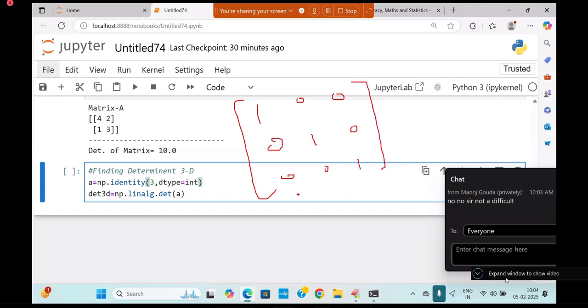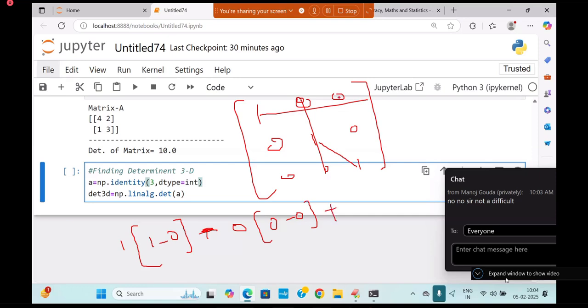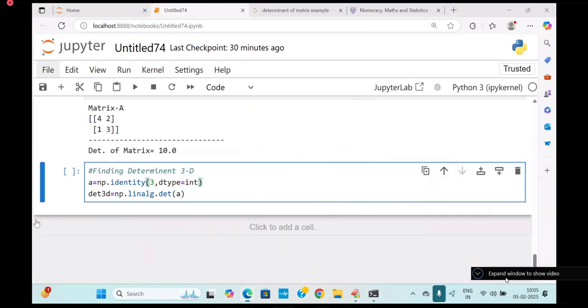Now if it is this, quickly, what is the answer? This part: 1 into 1 minus 0. Directly I am writing, plus minus 0. This will go, 0 minus 0, 0 minus 0 plus this one. So what is this now? 0 minus 0 only. What is the answer? 1. 1 minus 0 plus 0, that is 1 only. Are you following?